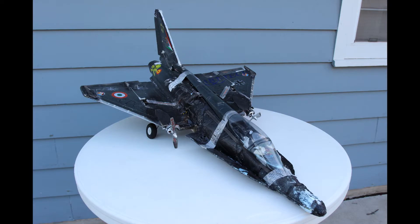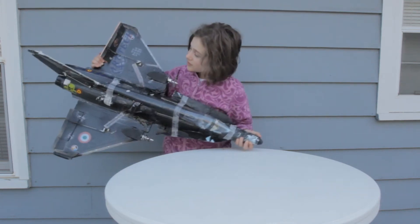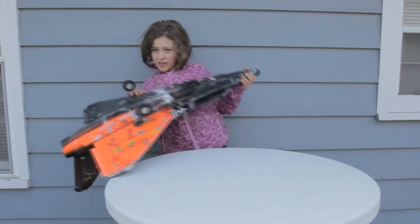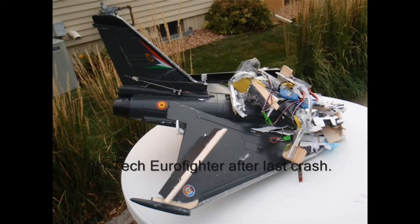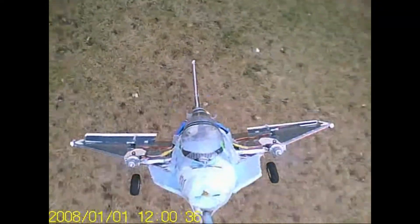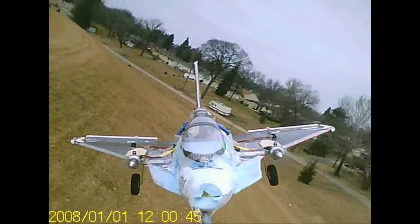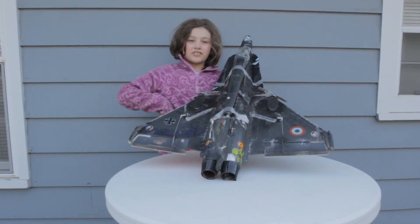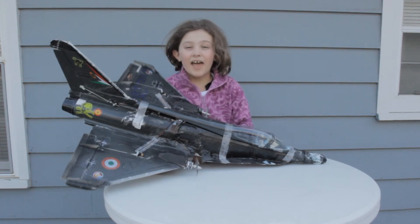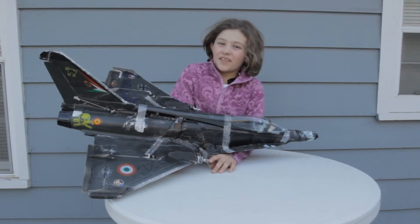This is our Eurofighter. You can't even recognize it as a Eurofighter — it's got a nose like a mosquito, the wings are all taped up, and the bottom is pretty bad. In this case we actually just took out the ducted fan, and my little brother has been powering his little trucks with it. We've replaced the ducted fans with twin micro jets. It's the smallest plane that we have our micro jets on, but it actually works and it's awesome. This is just another example of how you can keep a lot of planes flying with just micro jets.